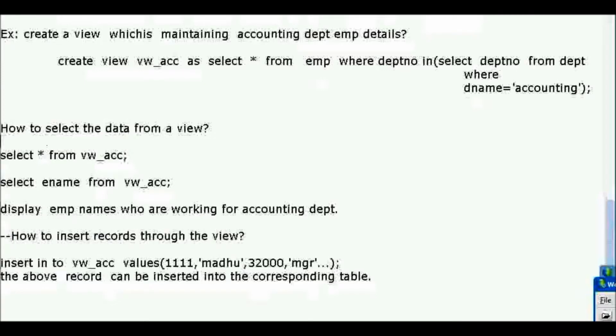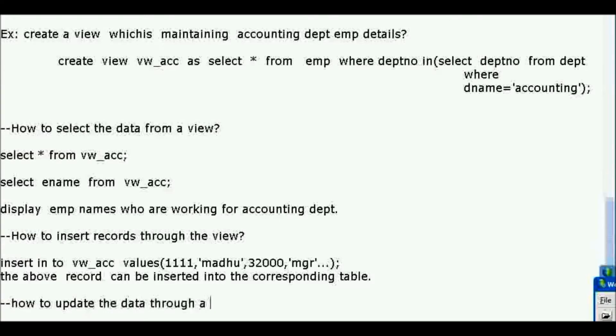In the same way you can specify insert or update operations, anything. How to update the data through a view?